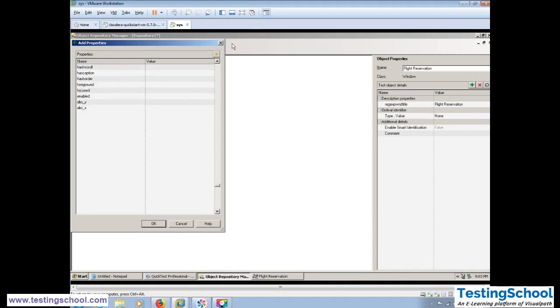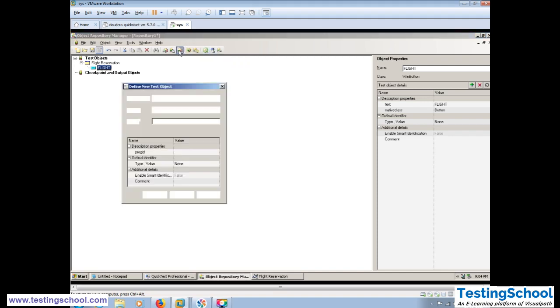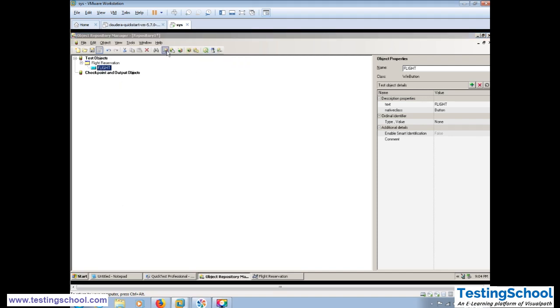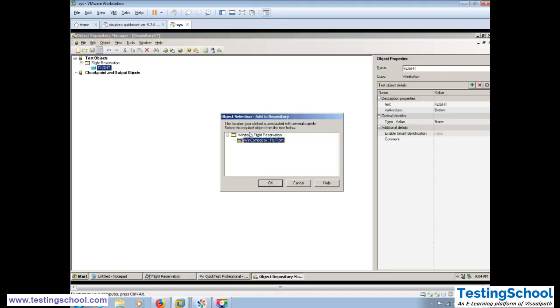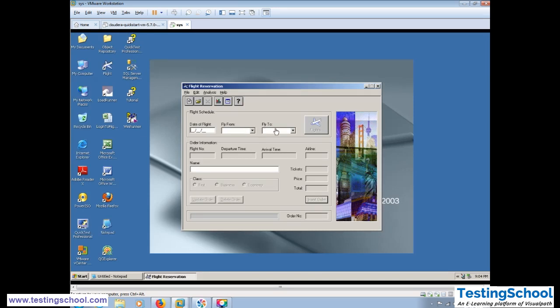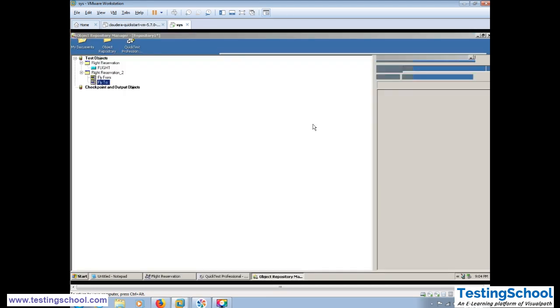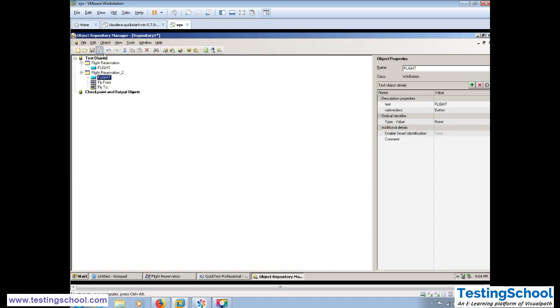This is native class button. Okay, those things got deleted somehow. Wait 1 second. Fly from, okay, and fly to, okay, and then flight, okay.